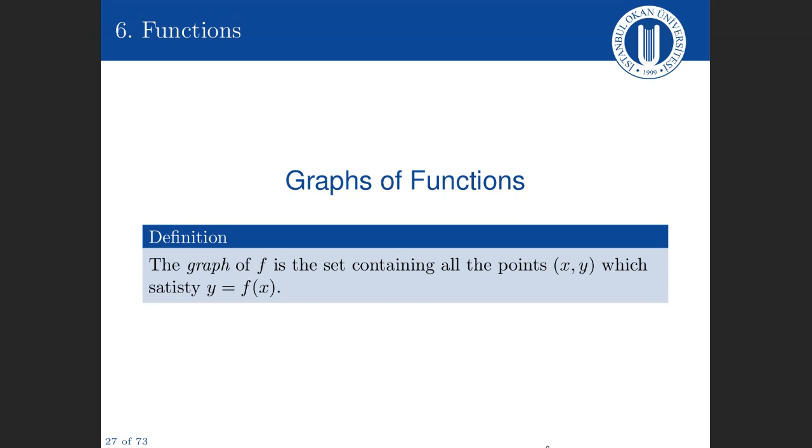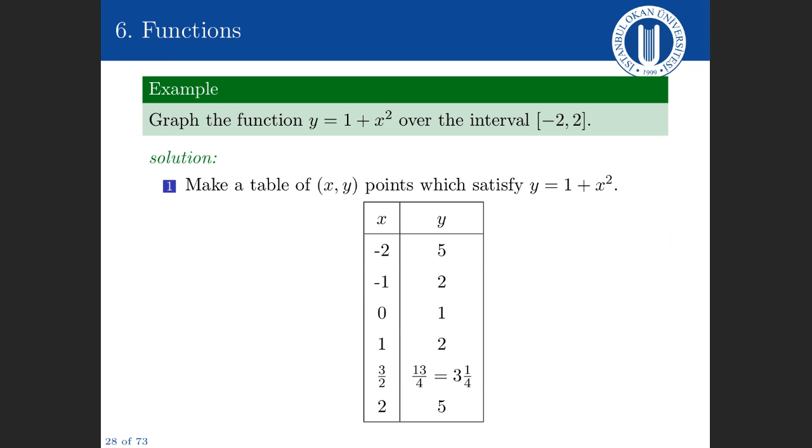We can talk briefly about graphs of functions. The graph of a function f is the set containing all of the x, y which satisfy the equation y is equal to f of x. This is the formal definition of the graph. For example, graph the function y is equal to 1 plus x squared over the interval from minus 2 to 2.